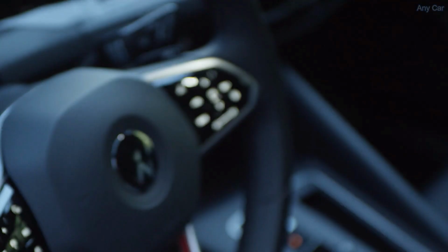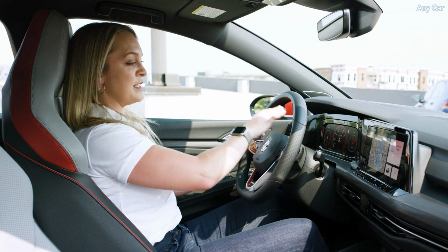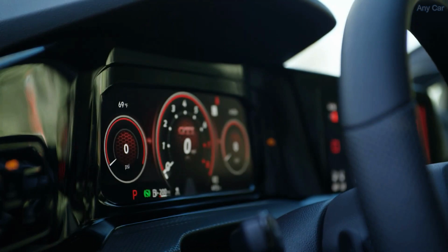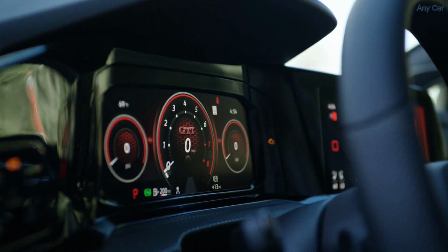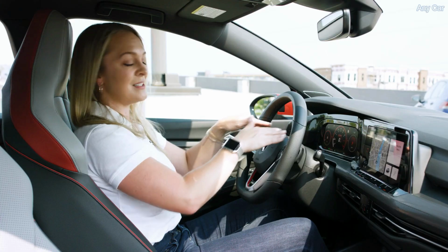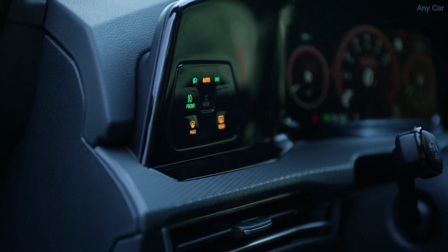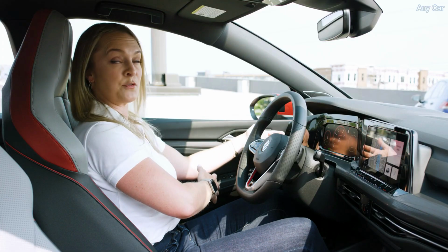And then, the new heated steering wheel button. Heated steering wheel is standard on GTI. And then the Digital Cockpit Pro, standard on GTI as well, something we didn't have in the previous generation. You'll notice I've got it here in sport mode, which automatically triggers a GTI view that I've customized. Cool. Yeah. We've got all of our light and sight features here on the digital panel on the left, so automatic headlights, fog lights, defroster even.